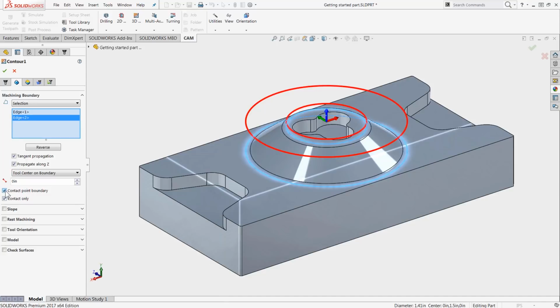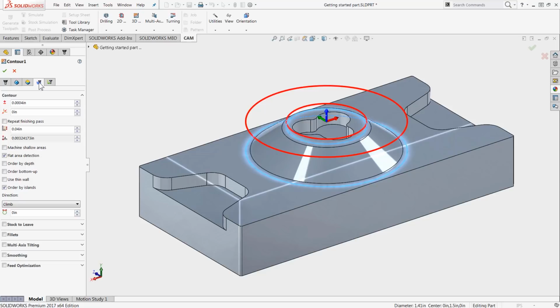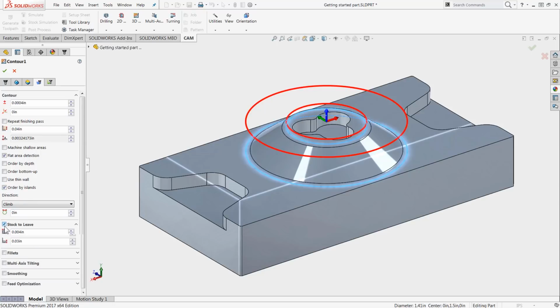Now, with the amount left over from the adaptive, I will prefer to create a semi-finished toolpath. On the Passes tab, I will check Stock to Leave and leave 10 thousandths on both radial and axial stock. For this one, I will leave a 40 thousandths step over.